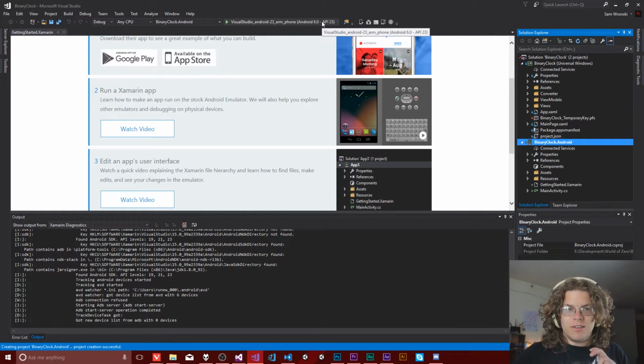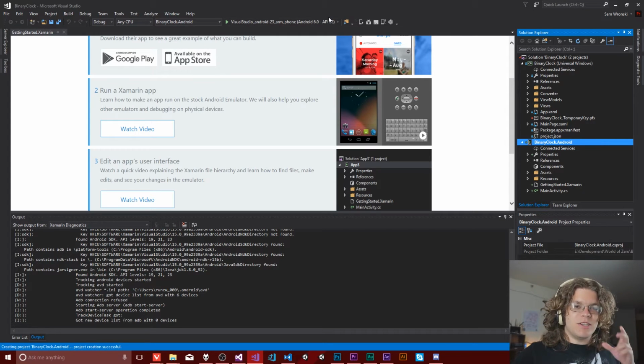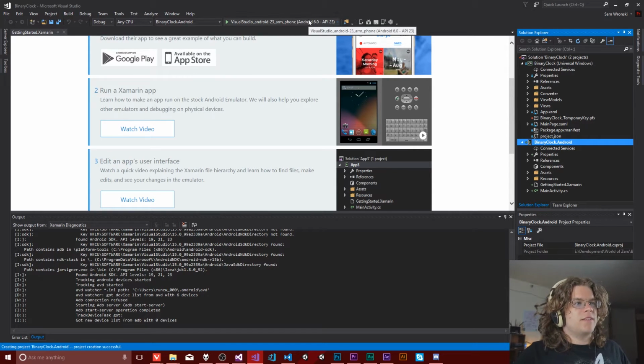These increment a little bit faster, so there may be additional features added in between these major versions that you may want to take advantage of. The API version defines what features are available to us. This phone is running Android 6 with API level 23.